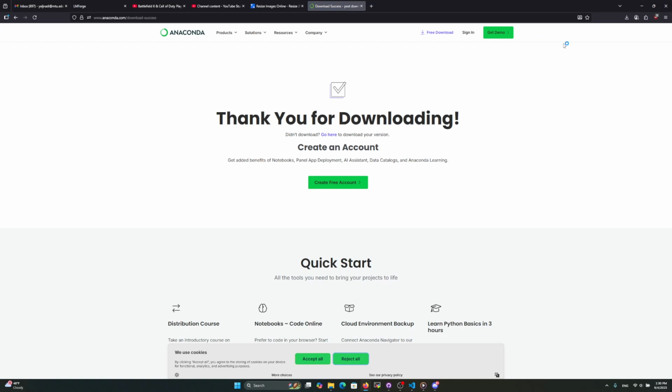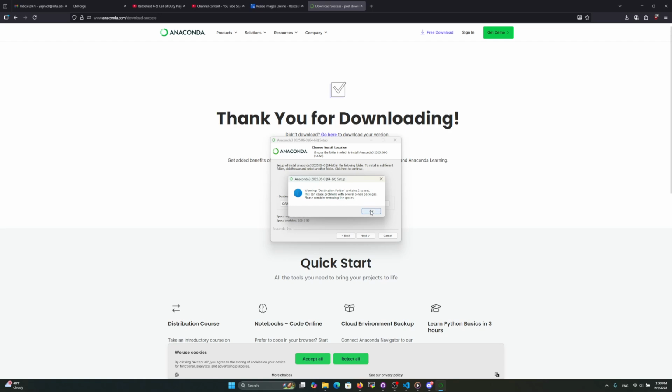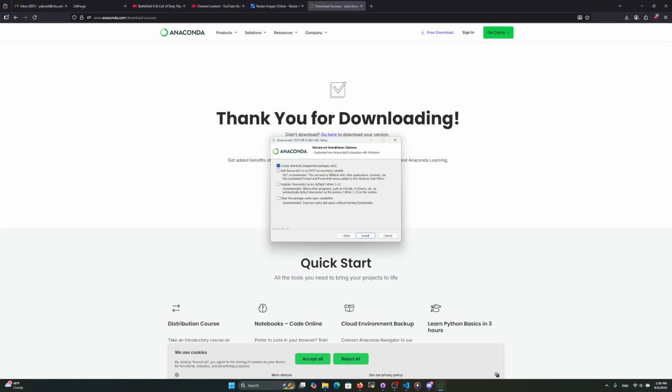So when you open it, because I already have Anaconda installed on my system, I'm not going to be doing this again. But the way that you do it, you click on install, you click on agree. It depends if you have multiple users on the system, but it's just me for now. If you want to change the Anaconda setup file, I'd say just keep them in the C drive. Then this is the most important one: you want to add Anaconda to the path environment variables.